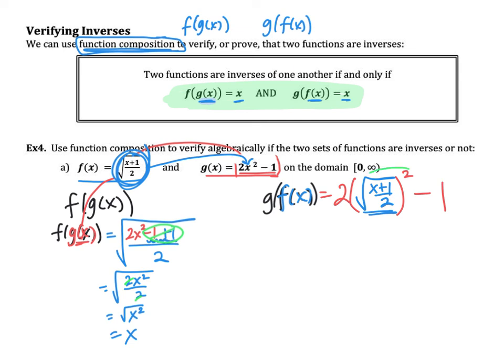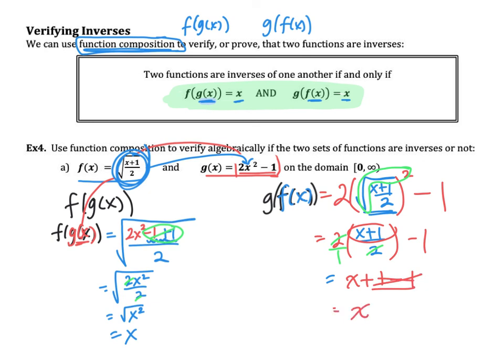Well, remember, square root and squared, these two operations cancel each other out. When you square a square root, it just becomes itself without the square root. So I get 2 times quantity of x plus 1 over 2 minus 1. So what happens, well, this 2 over 1 and this 2 in the denominator, they cancel each other out. So I get x plus 1 minus 1, right? So this is just x plus 1 minus 1. Those plus 1 minus 1 cancels, so I get x.